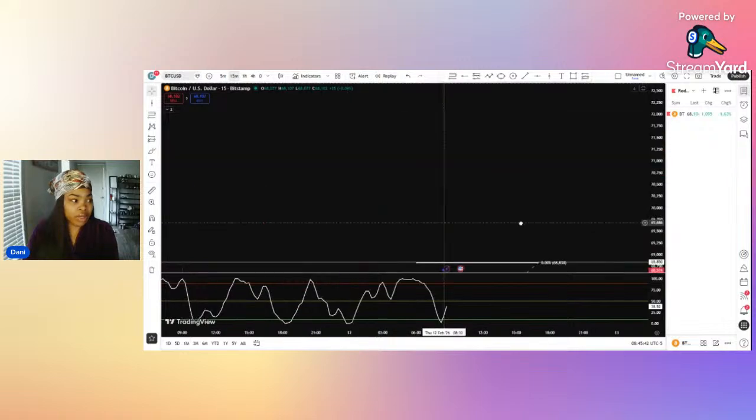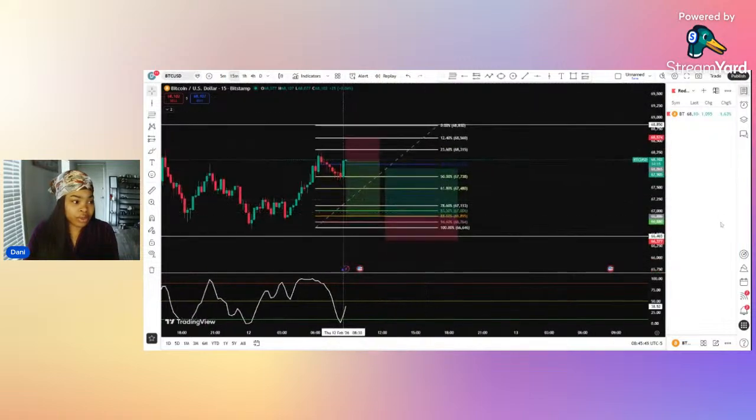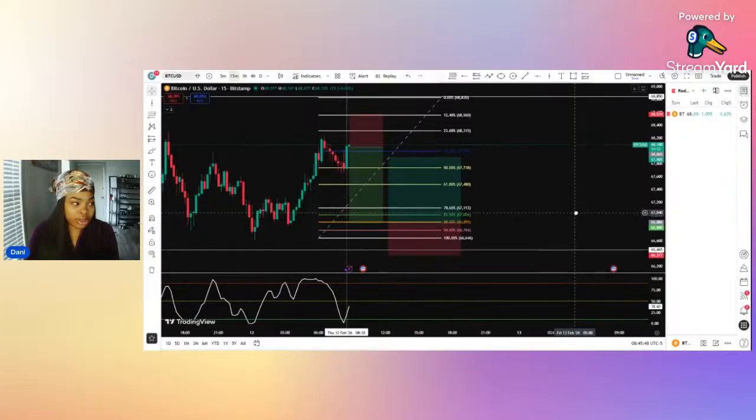Okay, I'm not giving you guys the parameters for this one because I am not taking the trade. The only time I put the parameters on a trade is when I'm taking it, and I'm not taking this because I have followed my rules yesterday. It's been a long week, and I just wanted to make sure I came on here and gave you guys the goods. Well, hold on now, because now that I'm looking at it, I don't like the way that looks.